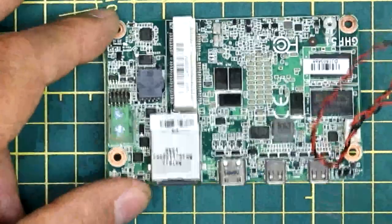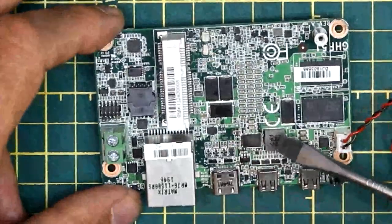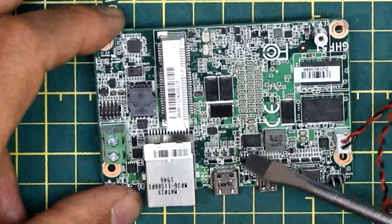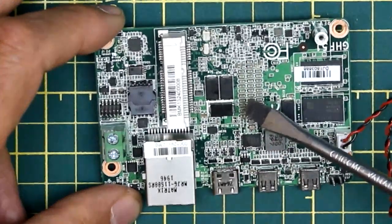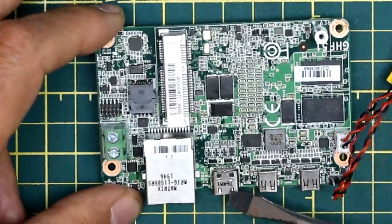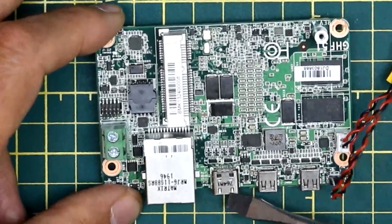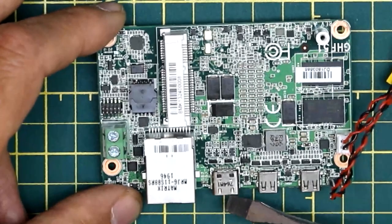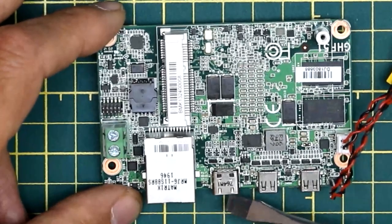Okay, micro HDMI. Looks like we have some power supply type of components here scattered around. Lots of decoupling and everything else. We have our USB-C 3.1 Gen 2 port, so that should give us some very high speed I/O to any computer that it might attach to, or peripheral which is using that kind of speeds.